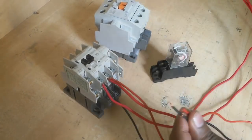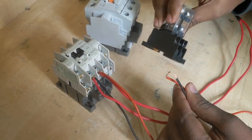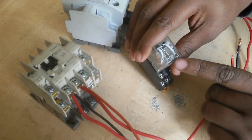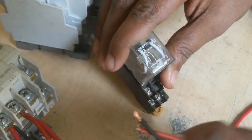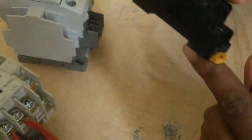Now these two wires, one is phase, other is neutral. I connect the relay holding coil. Here is the relay diagram. The 7 and 8 terminal is the relay coil. Now I connect these two wires to the 7 and 8 terminal.